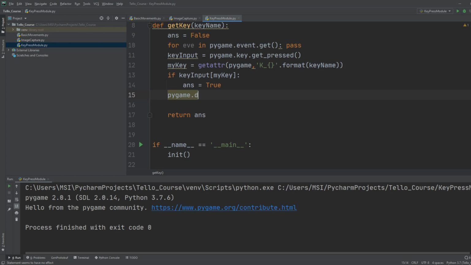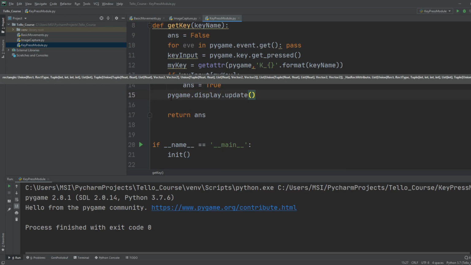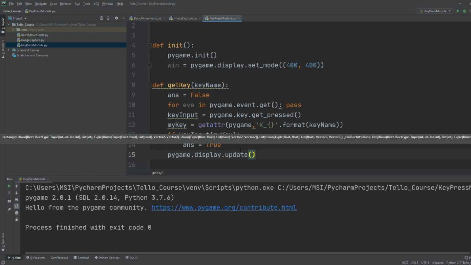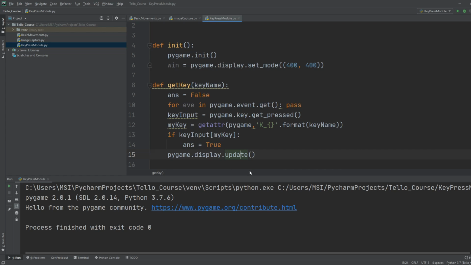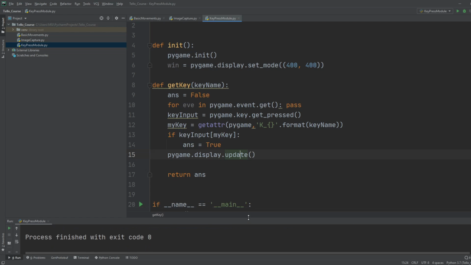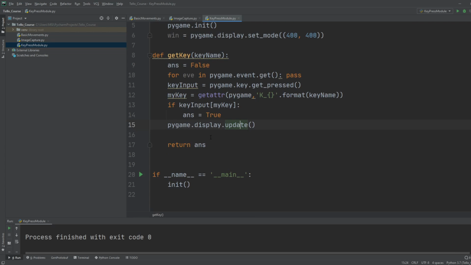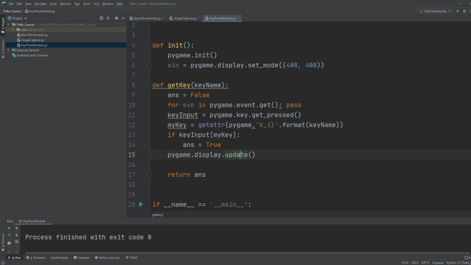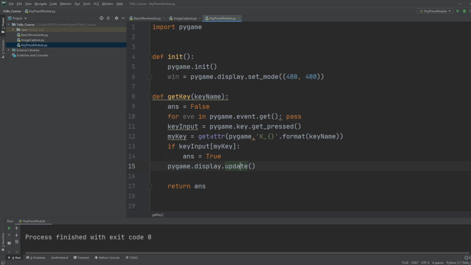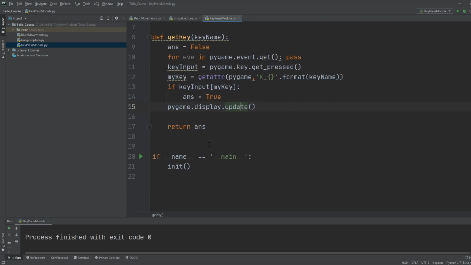So we will say display dot update. Now the reason I'm not going into too much detail with this code is because this is not part of the programming for drones. It is just acquiring the keystrokes. So there are multiple methods, there are multiple libraries you can use to do this. So I'm not going to go into the detail of how this works. If you want to know more, you can check out my other videos where I have explained these.